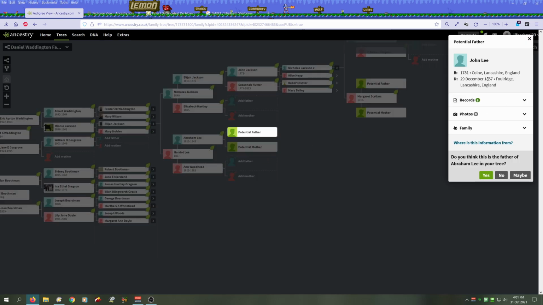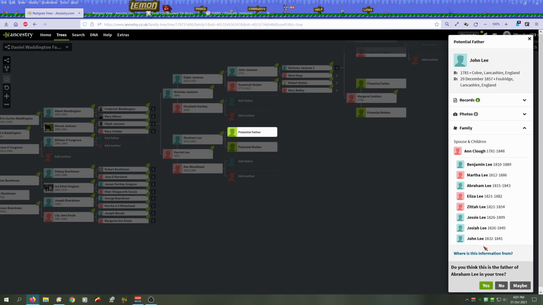And you can see on this one is from Colne, so it's the same place, and went to Fowl Ridge, and you can see their family. Anne Clough is the person that is probably going to be recommended. Here is the Lee family, and you can see they are from Colne. If you put yes to that straight away, you'll lose that information. So one tip is to press print screen on this screen so that you'll have the names and the dates of all your ancestors automatically, and you can manually enter those into the tree of Abraham Lee and John Lee and put in all of these descendants. If you click on no, that will disappear and you won't be able to get that back.